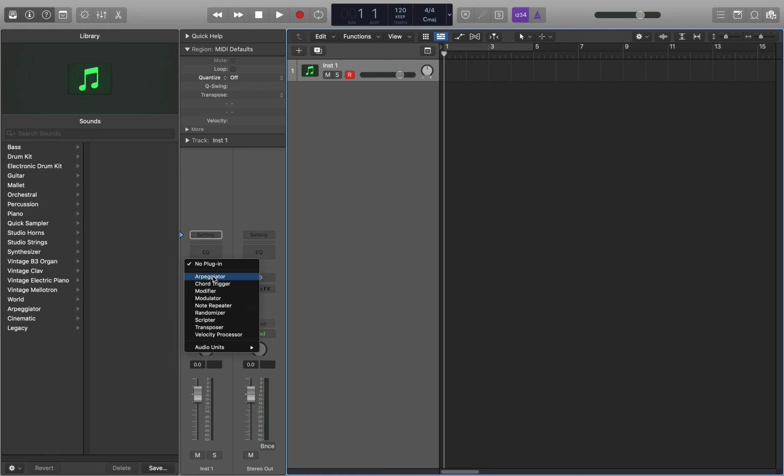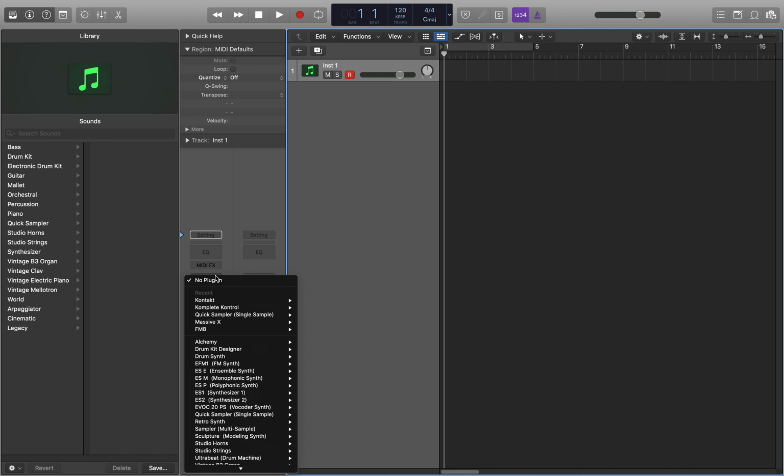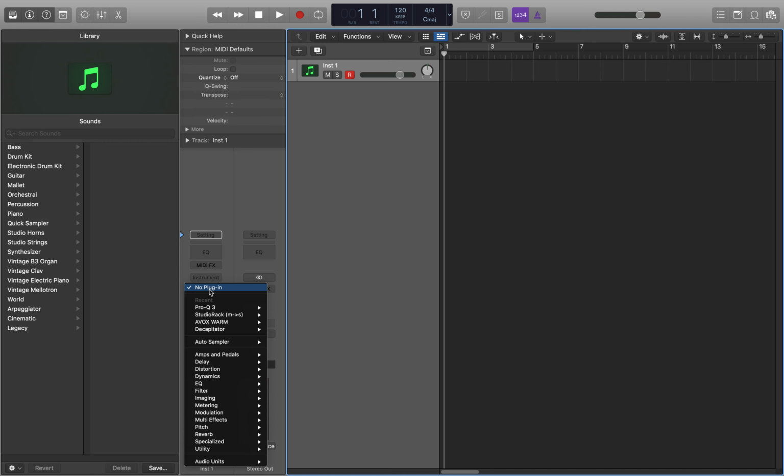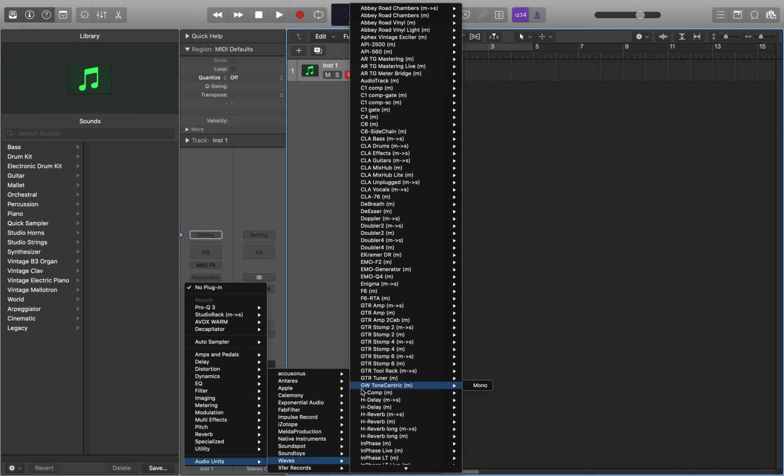There you have your arpeggiator, chord trigger, modifier, modulator, note repeater, etc. Under that you have your instrument, and that's where you put your VST, whether it's from Komplete, Kontakt, Massive, etc. Then underneath that, you have your audio effects, and that's where you put your compressor, your EQ, whatever you need to shape that sound and make it yours.